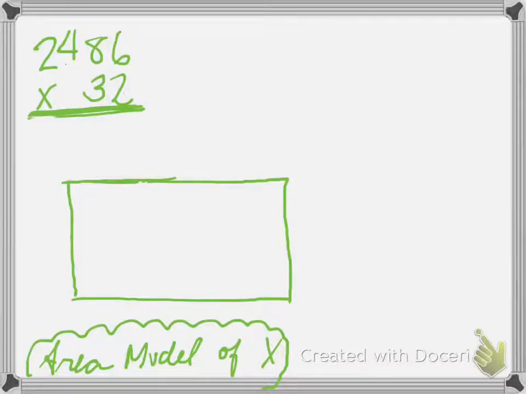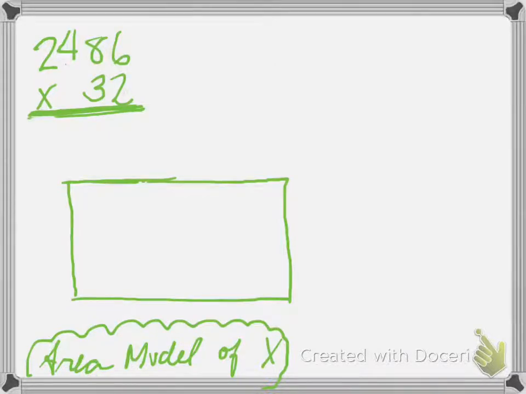So anyway, I have a 4 by 2 digit multiplication question up here, 2,486 times 32. I want to remind you that in a multiplication question that involves multi-digits, every single digit has to be multiplied by every single other digit. So by that I mean this 2 has to be multiplied here, here, here, and here, and then this 3, which actually means 30, has to be multiplied by everything as well. And this can get kind of confusing. The standard algorithm tackles it one way, the area model tackles it in a visual way, which is why I kind of like it.